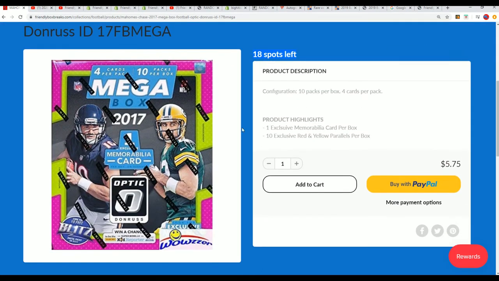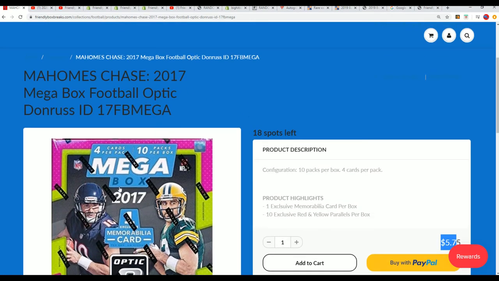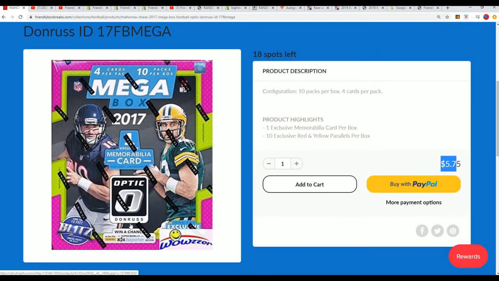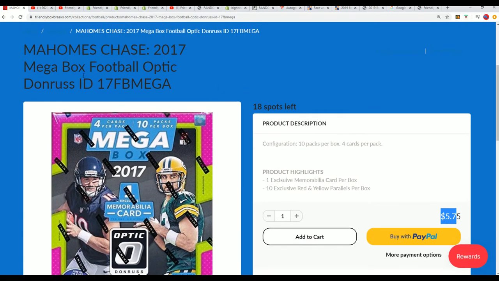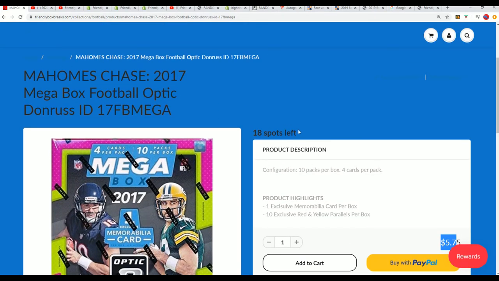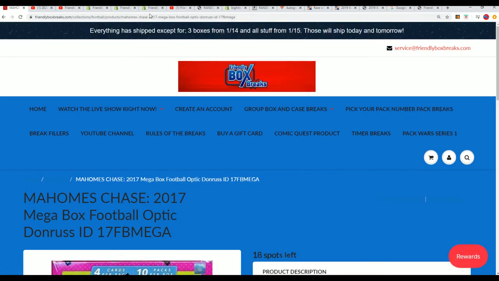Great big framed item. Here's another fun one you can do: chase the Mahomes. There are 18 spots left for $5.75. There is not an auto in here, but there are 10 red and yellow parallels and one exclusive memorabilia card. So you could get a parallel Mahomes rookie that's kind of rare and unique, or even some kind of memorabilia card. It's only $5.75, and it'd be great to have some Mahomes rookies come out for dirt cheap. That's just another break that I thought would be pretty good to do.